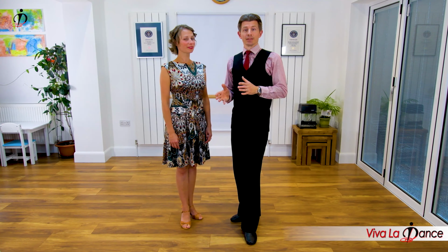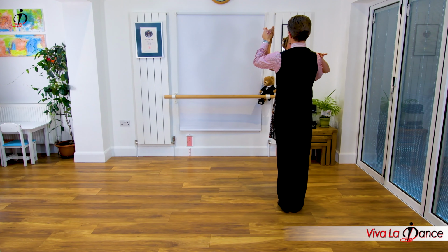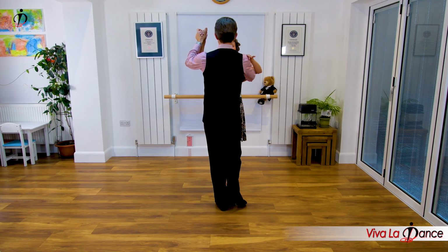Here we go then. So for part one, we're going to start in our normal hold. Leaders, you'll be able to see the screen at the moment now. Followers, don't worry too much. Leaders are going to take you for a little ride and then we'll break down your steps in a moment. Leaders, you're going to start with your left foot and you're going to dance a side, close, side and a little tap for side, close, side, tap. Now remember, when we've danced a tap, there's no weight on that foot, it's still free. We're going to use that foot now to dance a side, close, side in the opposite direction and then a little kick. Side, close, side, kick.